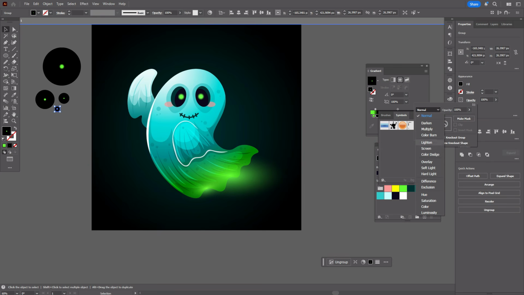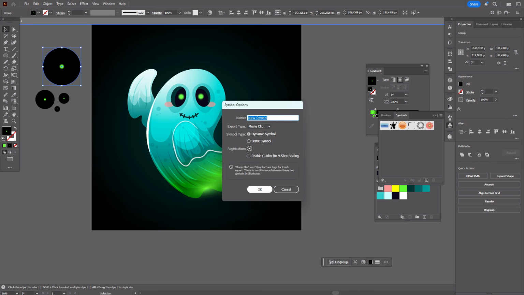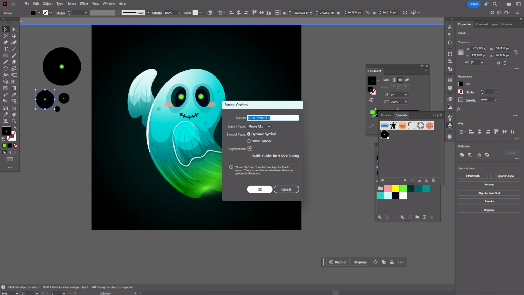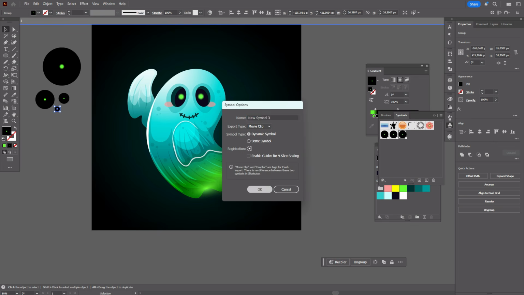And do the same here. Okay. And now symbols plus OK. The next one, symbols plus OK. And symbols plus OK. And one more time, symbols plus OK.